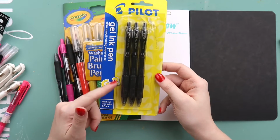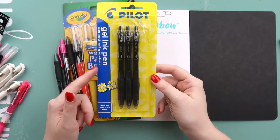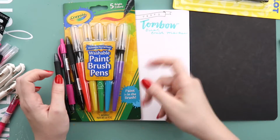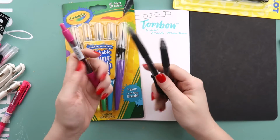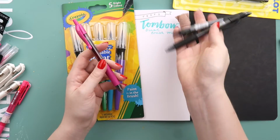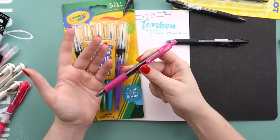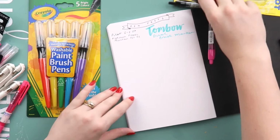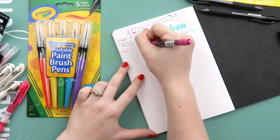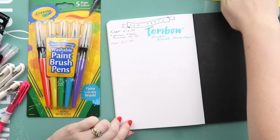My favourite pen that I use in my scrapbooking for journaling and also my Traveller's Notebook videos is the Pilot G2 in the 0.7, so I got some more of those. As you can see, I couldn't wait and I got into that haul beforehand. Then I thought there was another colour too. I think I bought another colour. There's some more of those because I went through a stage where I couldn't buy the multi-pack, but I didn't realise they had colours. So I'm trying the pink, which is, oh, that's pretty. That's a really bright pink colour, if you're in the market for different colours.